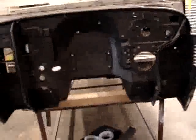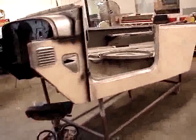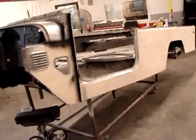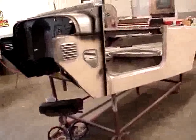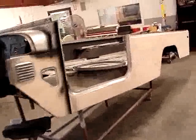It was Lino-xed, as we showed in the last video here. And this is the other side. The bodywork on this side is pretty much complete. It's nicely sanded out down to a very fine grit. Our next stop here would be to do some primer filler, more sanding, and then we're going to put it into paint. It's our hope that we can get it into paint color, which is going to be a stock blue color, which will look really sharp and clean on this truck.